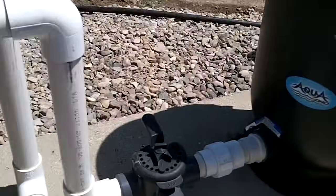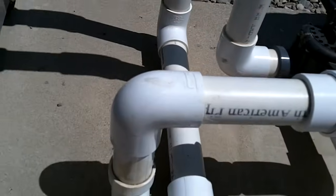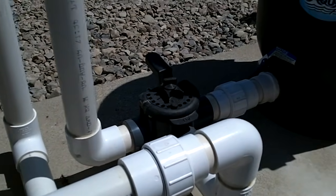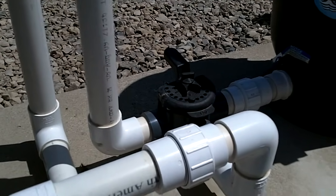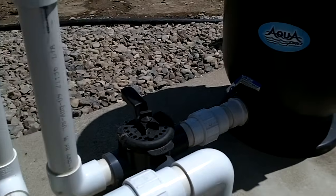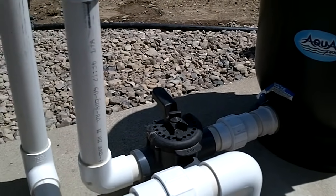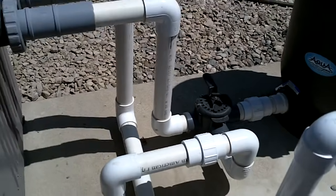After our cartridge filter we have another diverter valve that is plumbed into a drain. This is our drain to waste. This is important because when you clean your cartridge filter or want to lower the pool for winterizing purposes, simply throwing that valve will send the water away from the pool and into waste, and not risk getting dirt puffed back into the pool — which is kind of irritating after you've spent all that time vacuuming Saturday morning.